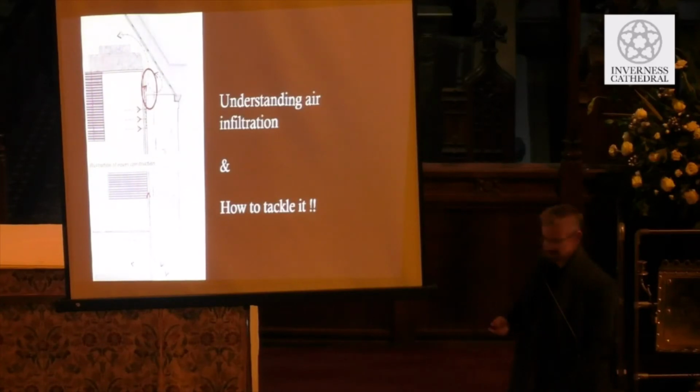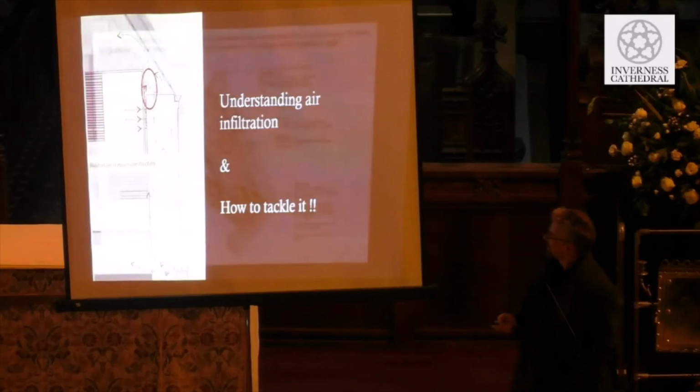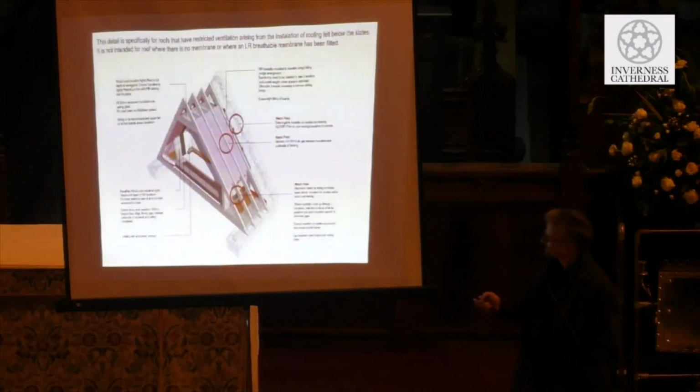There's going to be different skills involved in different posts in contractors' organisations. Until we get to that happy nirvana, there's going to be a lot of frustrated people going around the town in the meantime. So these are some of the things that I think about in terms of all my detail.